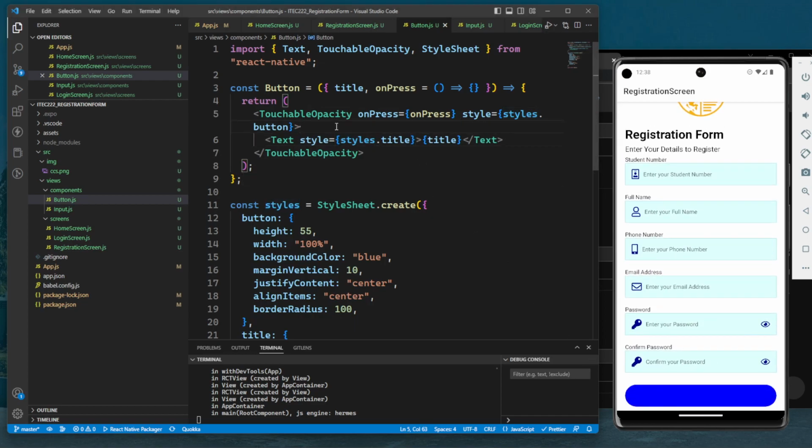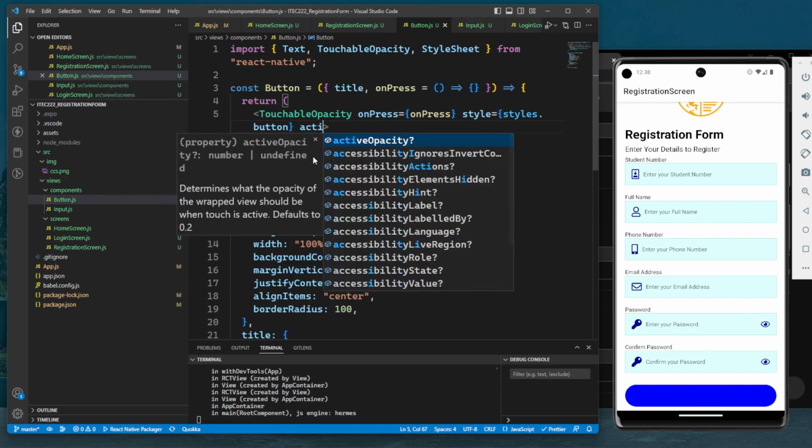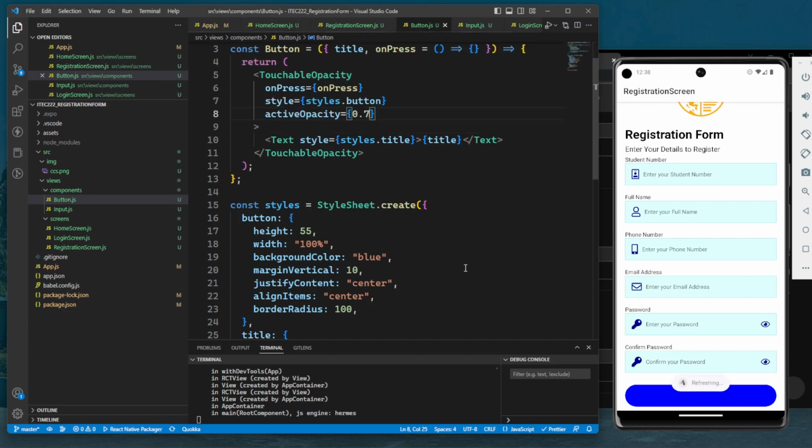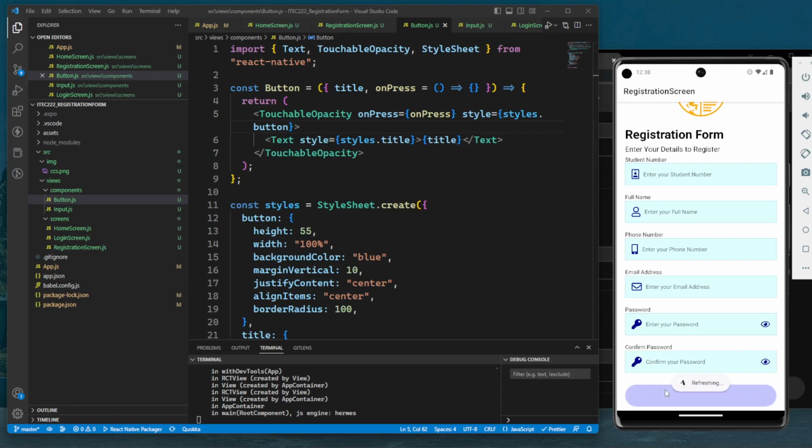Let's also add an active opacity because we cannot see the button. The label is passed as a prop. So the active opacity is this one. So once you click the button, the opacity is maybe it's 0.